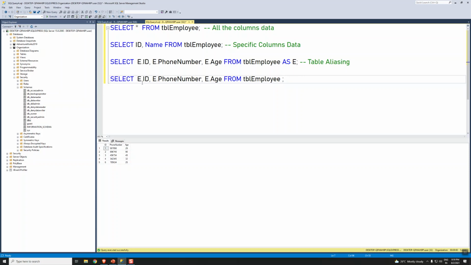So you can give the alias to the columns: id as identification, phone number as PHN.